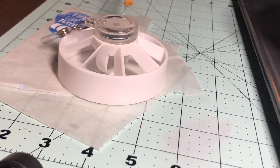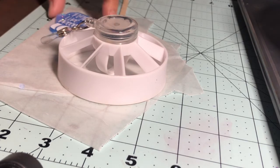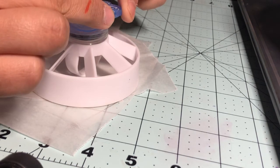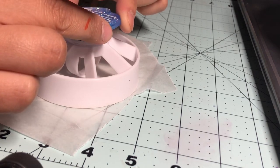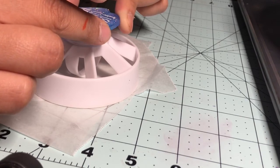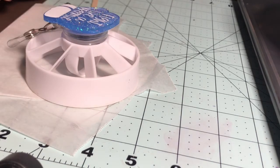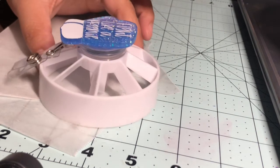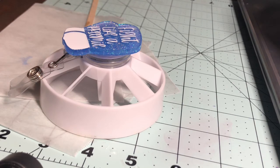And then I normally put a dot of E6000 in the middle to just keep it secure. I didn't do that here, but that's normally what I do. And then just place my badge reel or my acrylic onto the badge reel. And then I'll put it under the light. And what I have it sitting on is a, I can't think of the name. It's an insert from shaker cups. And it just happens to fit the reel perfectly for me.